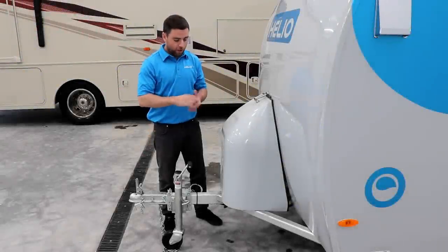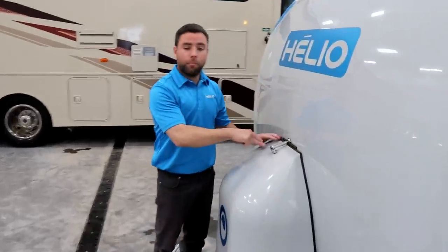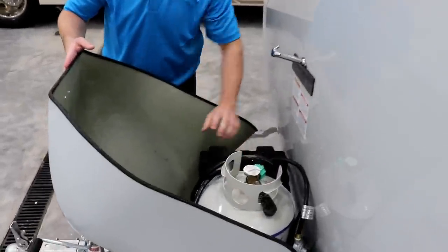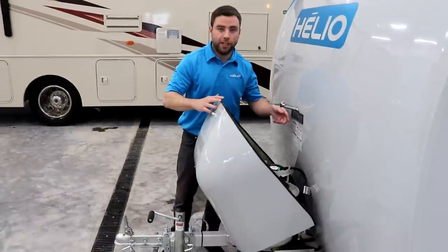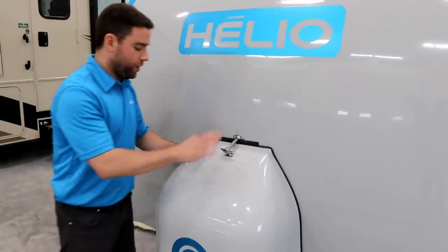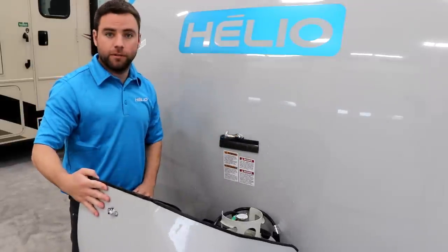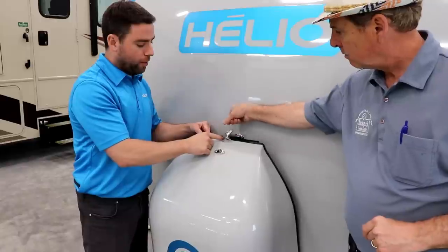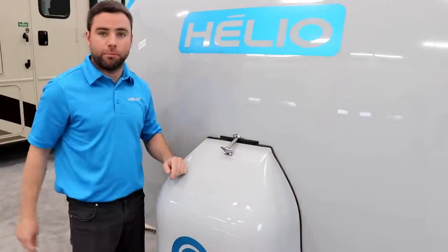Let's go outside and do a little walk around, then come back inside. The frame is aluminum with electric brakes. There are safety brakes on the front, and the battery and gas tank are outside with a cover to make sure everything is well protected. There's a 20-pound propane tank and a deep-charge battery up front — it's all aluminum, so no rust, no problem with the frame. When opening the propane tank cover, you lift it up, turn it, then open. It's important to turn it rather than dragging, because you can scratch the protection and damage the small rubber seal. Turn it around, then put it back — it's really strong.